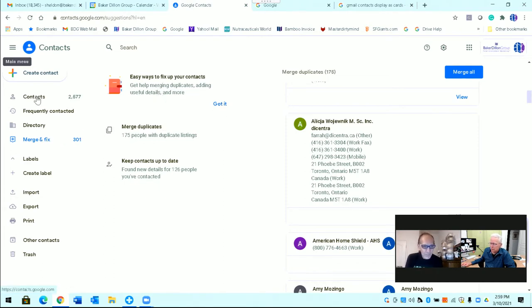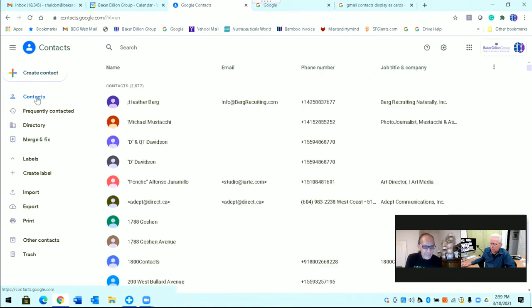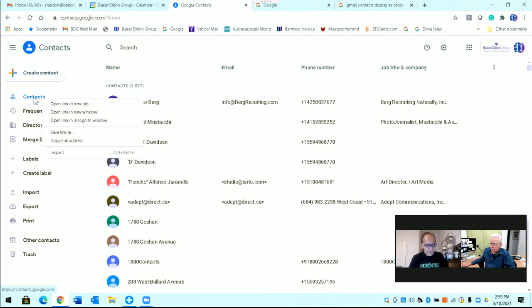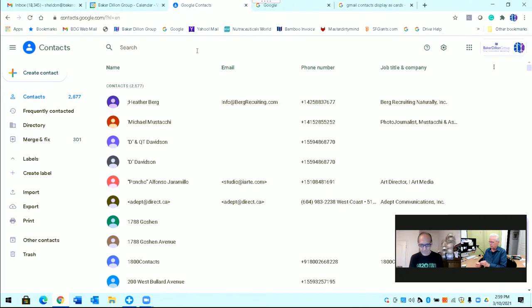Okay. So then coming back up here to contacts, we get back to your full list of contacts. And that's going to bug me about switching that view, because I don't like this view, frankly. I liked your card view in Outlook. Easier to read. Yeah, I thought so. You could see all the information about one contact within a small amount of real estate. For these, your eyes have to spread across the whole screen.